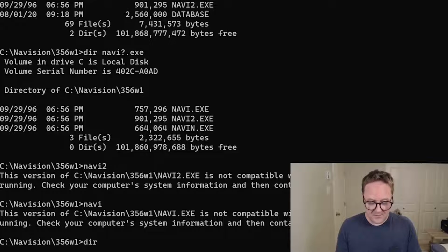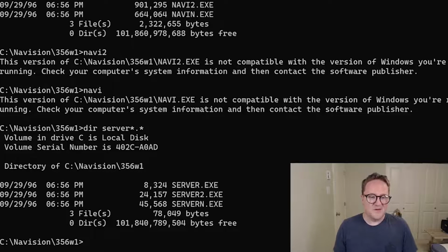But before that, I want to show you one more thing. If we look at the files called server, we can see that we have the same 3 files. So this version was a true client server software architecture.